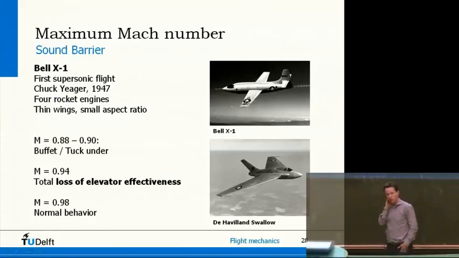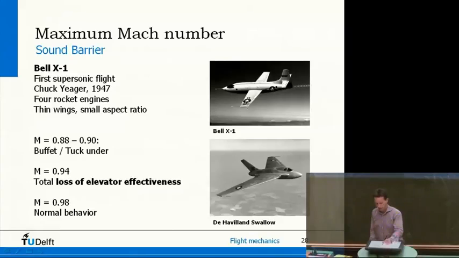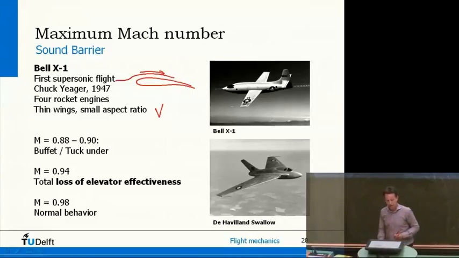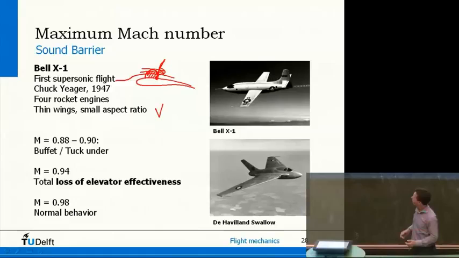Another thing which is important is the Mach number. Now you've probably all heard stories about Mach numbers, about the sound barrier and so on. The thing that's important to understand is that if this is a profile, and let's say you're flying at speed v, then of course the air is actually accelerating over the wing. So even though you might be flying subsonic, at some portion on the wing you might have a region where you have local supersonic flow. And this causes basically shock waves and so on. Now, that creates a lot of drag, and I'm not going to discuss all of that in this lecture.